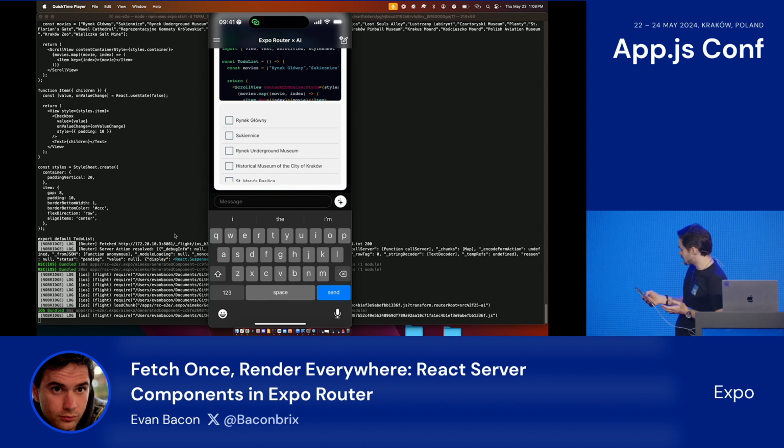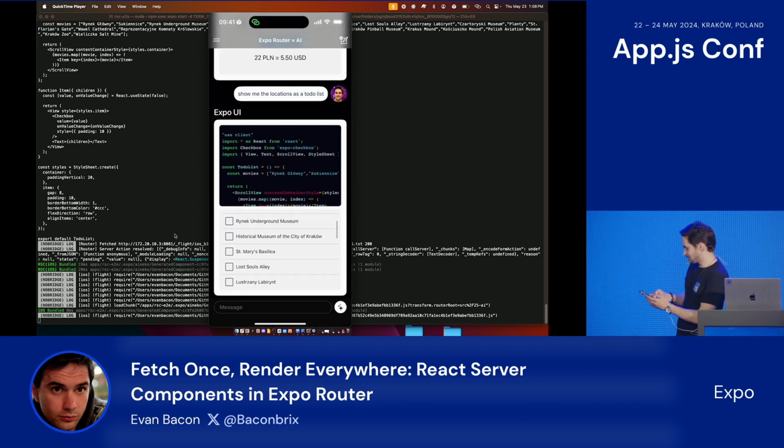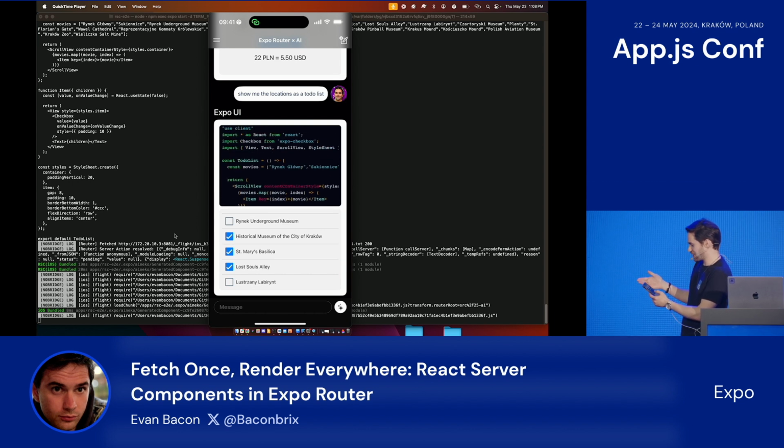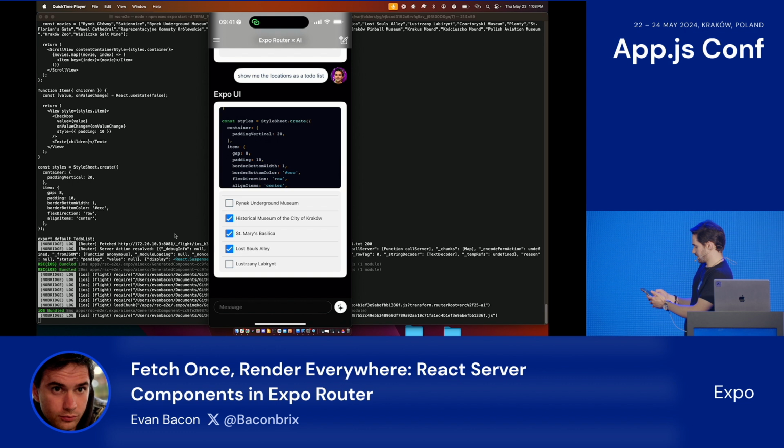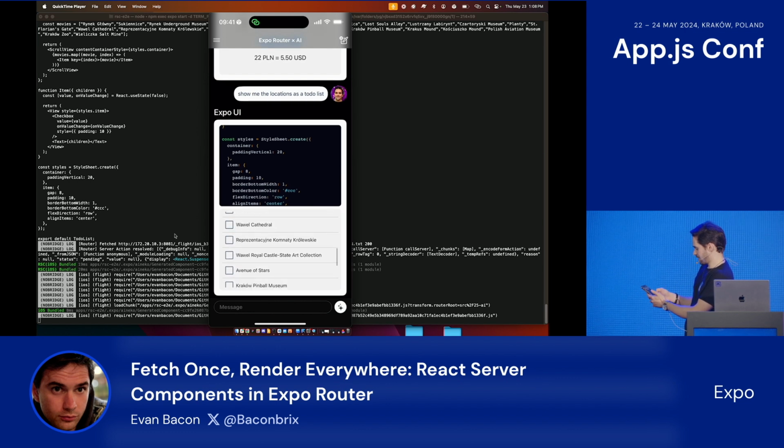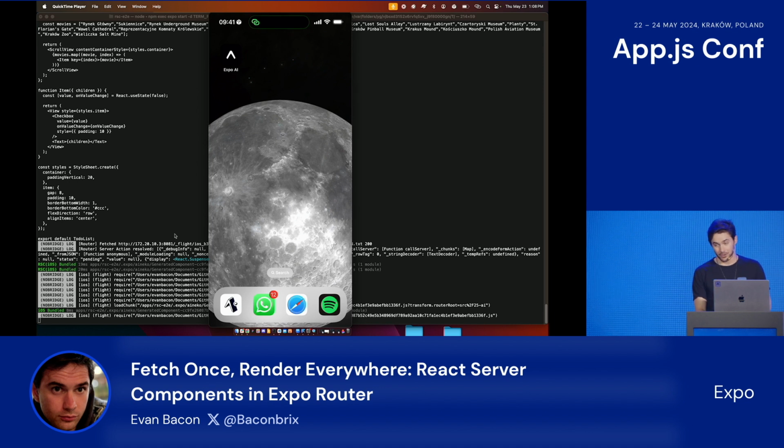So here now we have a to-do list. It's fully interactive. Like, OK, we have checkboxes. I said it was fully interactive, then I remembered it might not be. Yeah, here we've got Expo checkbox. We inform it of which libraries in the SDK it can use before it generates the code out for us. So yeah, just like that. And then we've got all of the locations from before. So that is the iOS part of the demo.